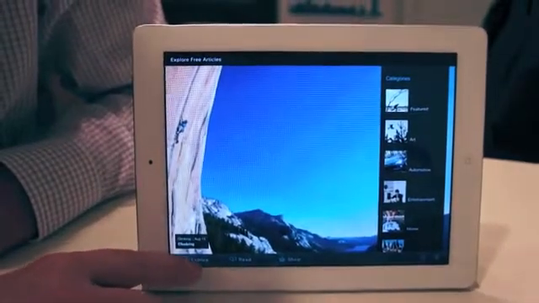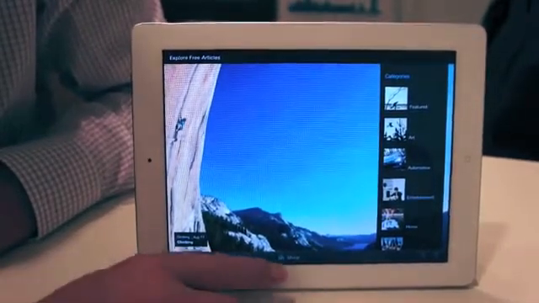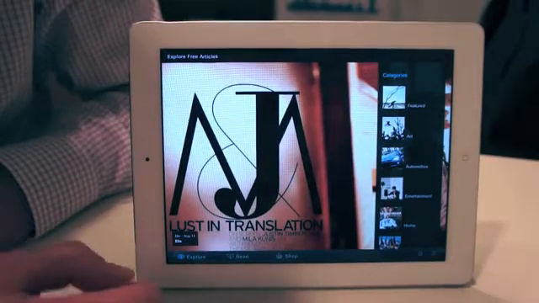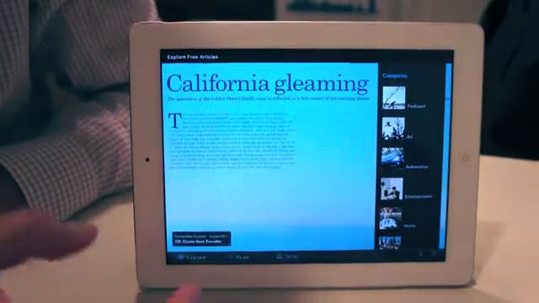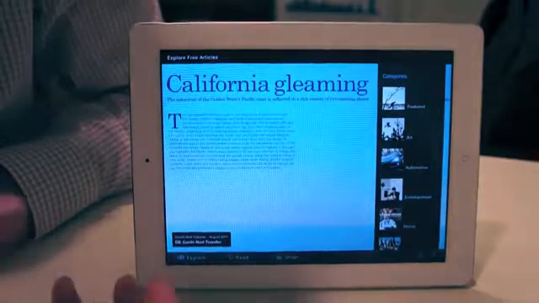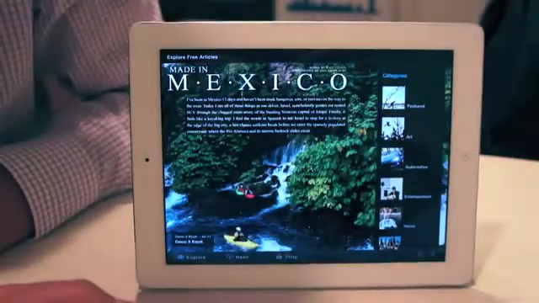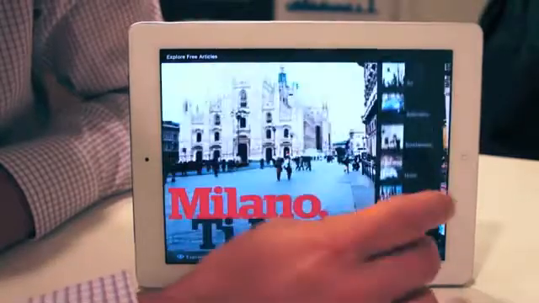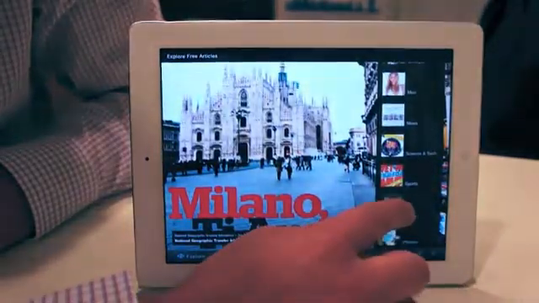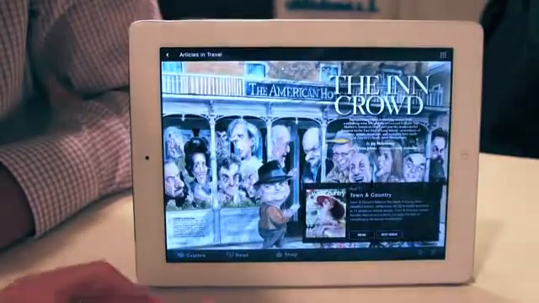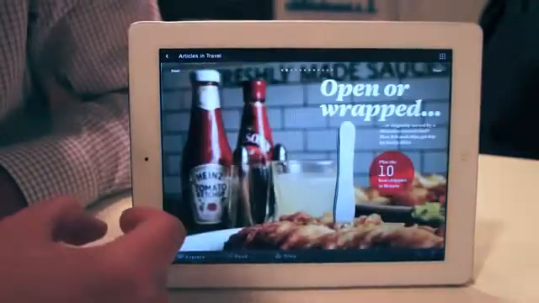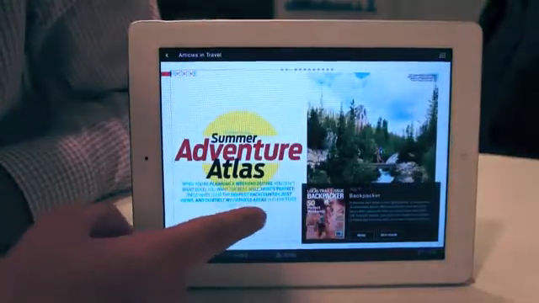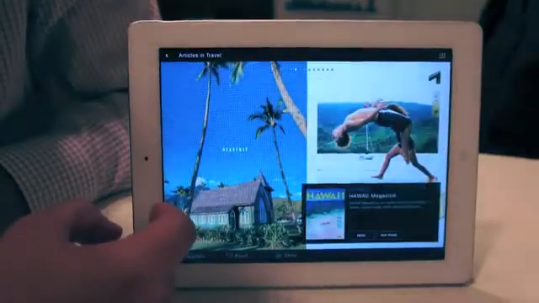The first is we have three channels: Explore, Read, and Shop. Explore is new, and it's really a place where you can open up the app at any point in time and get beautiful, premium, high-fidelity articles that you can read for free from various categories. So here I can navigate through the various categories of the Zinio platform, and if I'm interested, say, in travel, I click on travel and it pulls the feeds from travel, so I can read articles from all around the world that are personalized to my interest, in this particular case travel, that I can either read for free or buy.